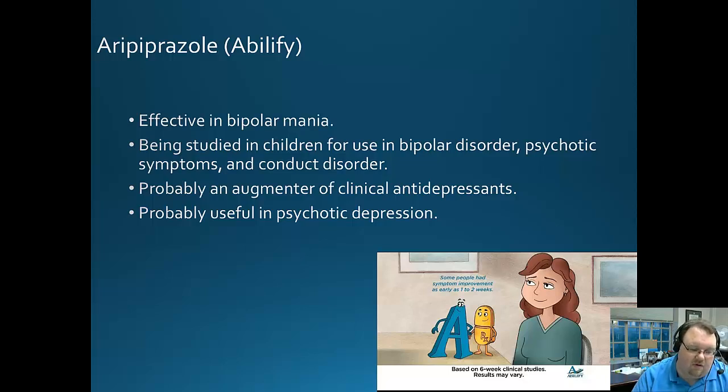Obviously, there are a lot more in the book. Some have been taken off the market, so I didn't include them. Some have never been approved in the US, so I didn't include them. But it hopefully gives you an idea of how these drugs work. Again, D2 dopamine, I really think is important. There are naysayers, I guess you'd say. But to me, I'm still a fan of the dopamine hypothesis, though it certainly has its problems. And like the other hypotheses, it's all correlational. But we know that affecting D2 works.